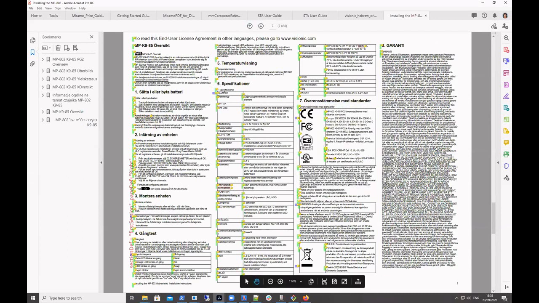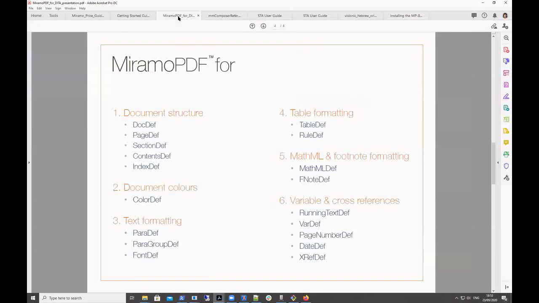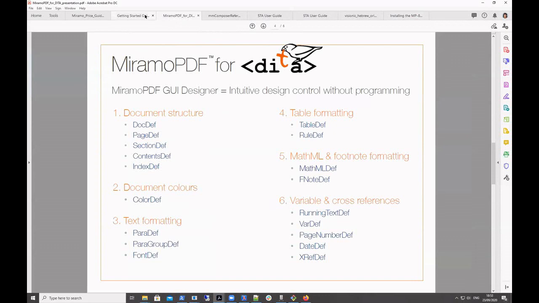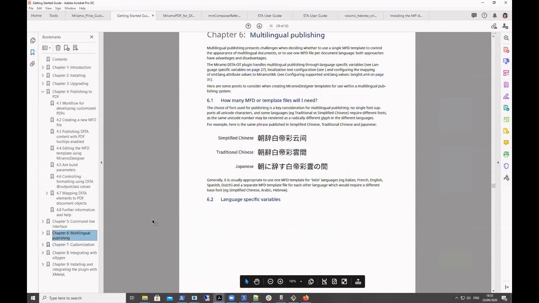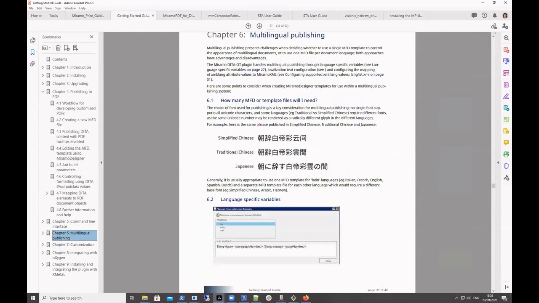So does that answer your questions, Tim? There's a whole section on multilingual publishing in the Getting Started guide, and it goes through the MFD templates.